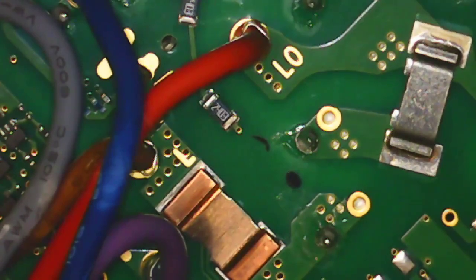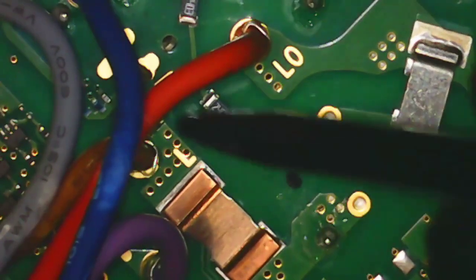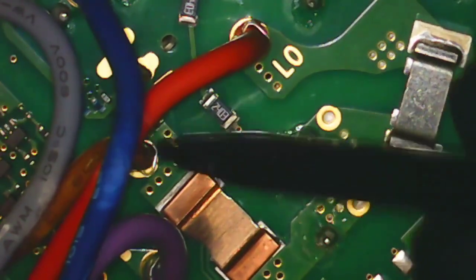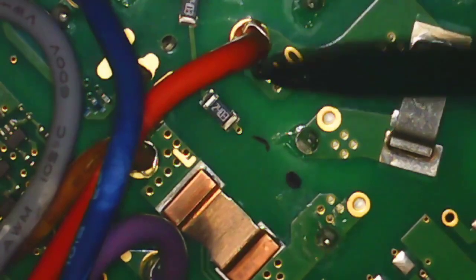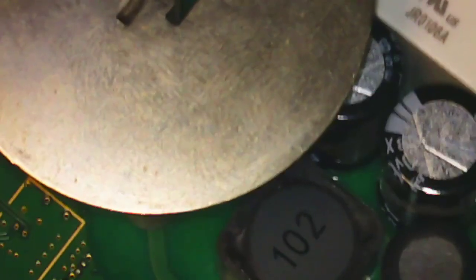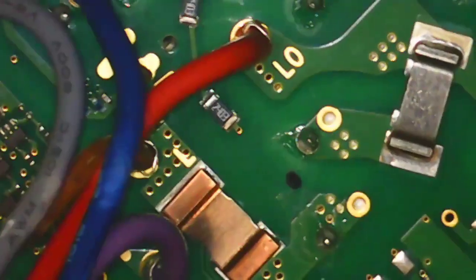And to argue the toss, you would have to be an idiot, because look at the traces. It's simple as that. That goes to that contact. So that live comes in from our 240 volt supply, goes down to that contact. That contact gets switched, and again straight through to live out. Down there. That's it. Very, very simple.